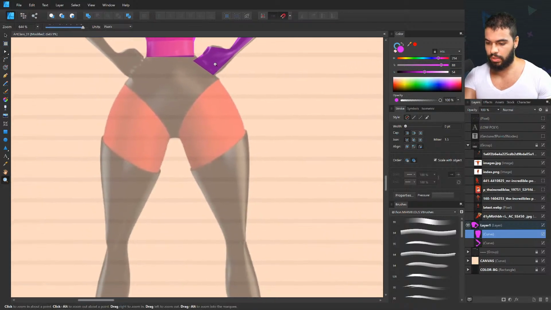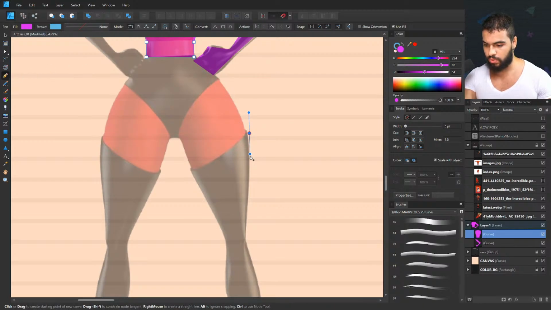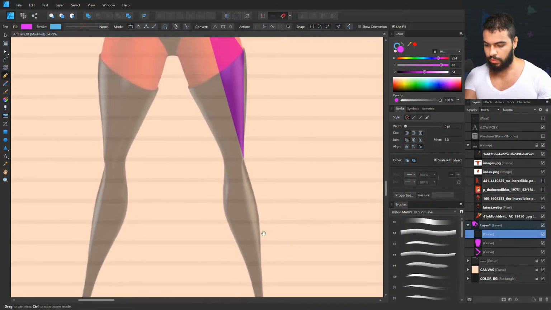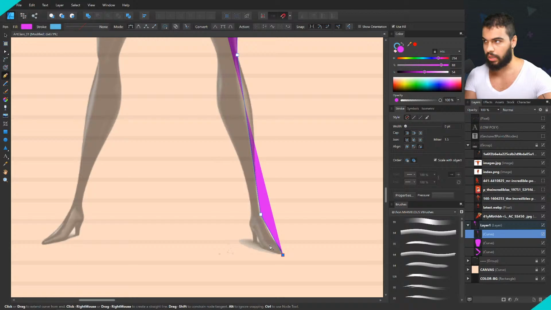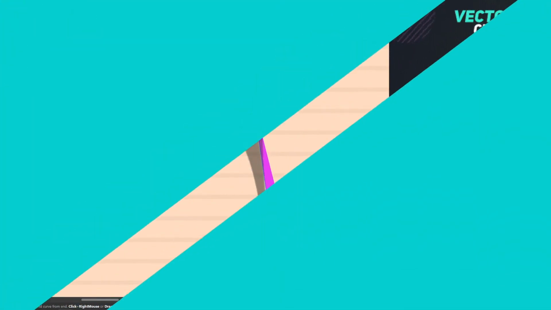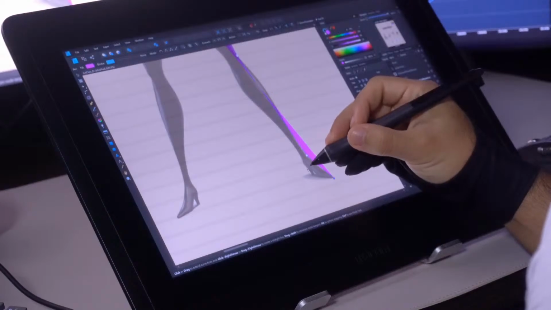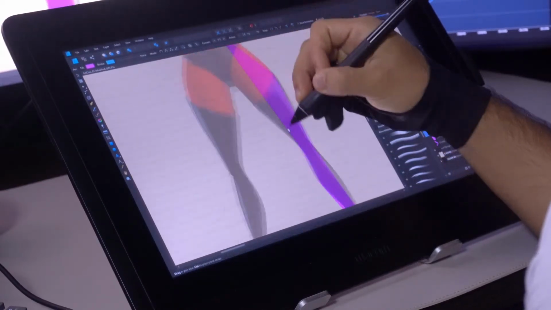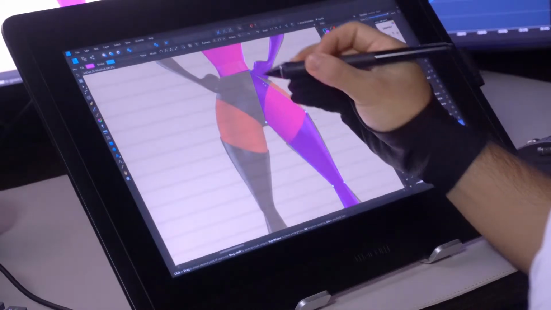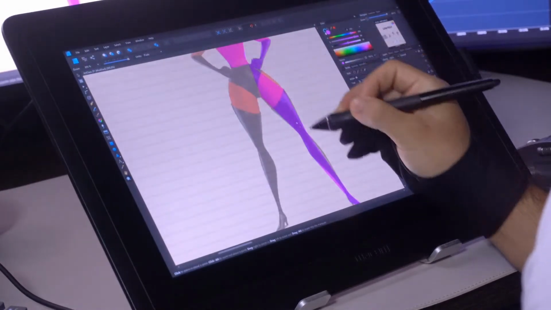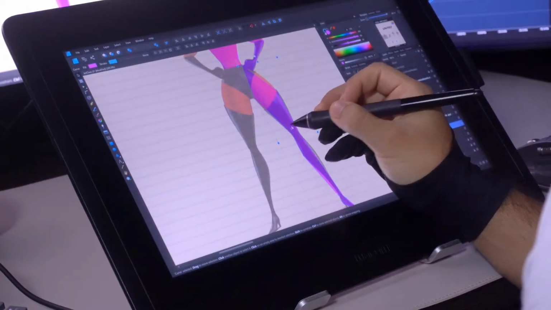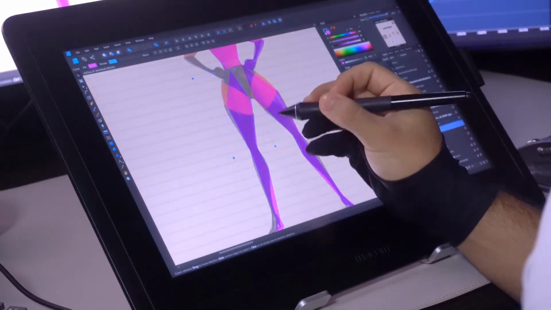And then for the body below, I'm just going to do the vector. I'm using the paint tool again, select, and just click. You don't need to drag. I don't do this, I select the points, boom, boom, boom, boom, boom. And then I'm going to close here. As you did on this side, you can simply duplicate to the other side because it's equal.